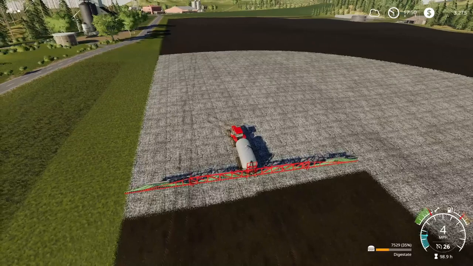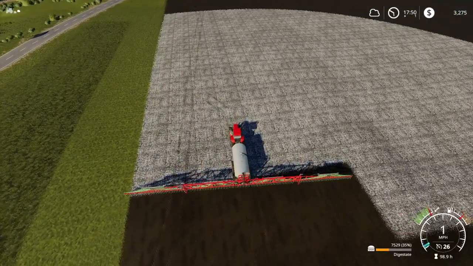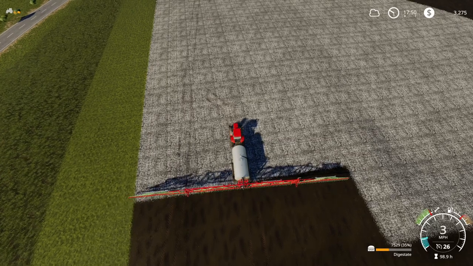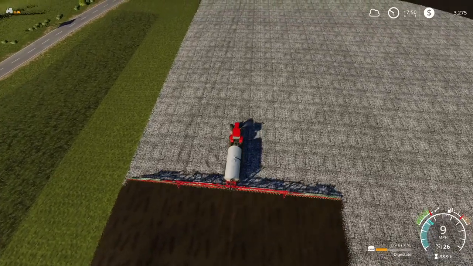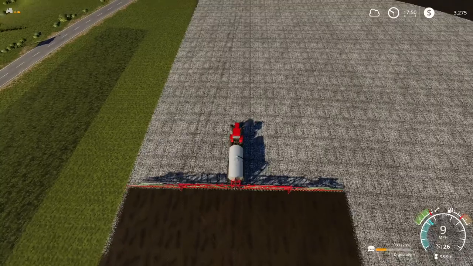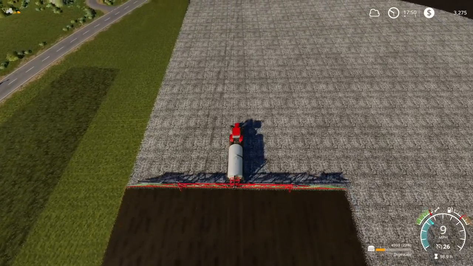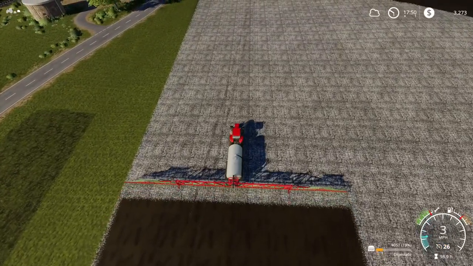Okay. Farming Simulator and I don't get along with AI. And I missed a little touch. Oh, and I'm gonna miss that edge. See, that's why I wanted a worker to do this job. I don't know why the worker didn't do it. Now I have a missing.